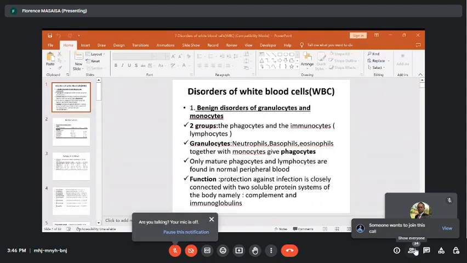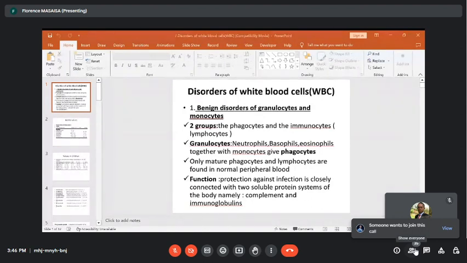Secondly, we have granulocytosis, which is a decreased number or incomplete maturation of granulocytes. It's usually drug induced. We have then leukemia, which literally means neoplastic or malignant proliferation of the white cells, not only white cells, but also red cells and platelets. The function of the neutrophil and the monocytes, you have done it in physiology, histology, and so on.